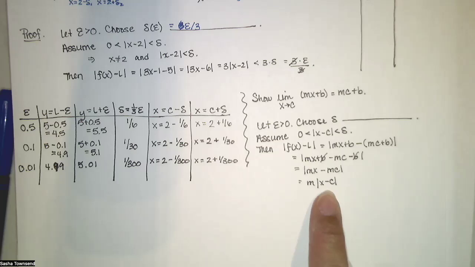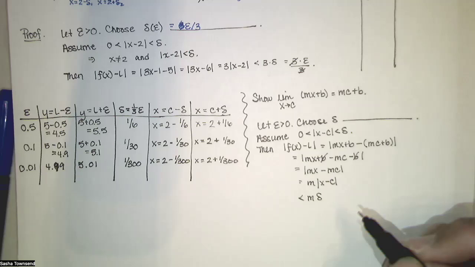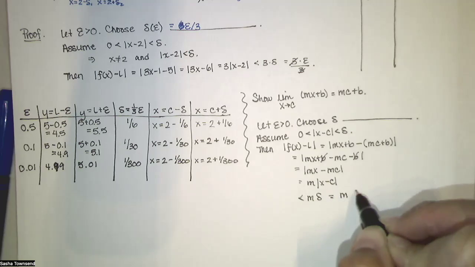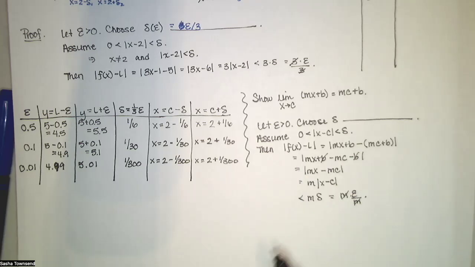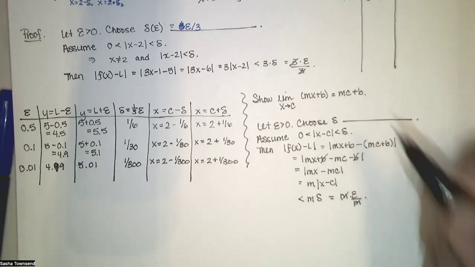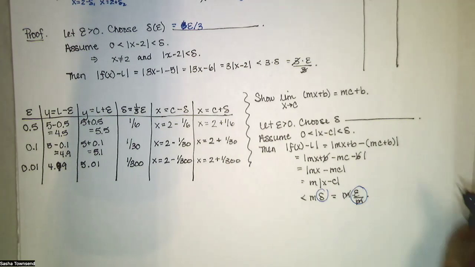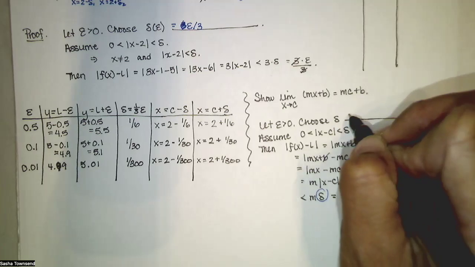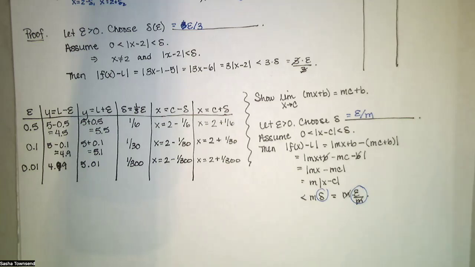You say, well, that absolute value of x minus c is less than delta. So this expression is going to be less than m times delta. So if delta is equal to epsilon divided by m, the m's reduce, and you just get that the absolute value of f of x minus L is less than epsilon. So we're going to require, to get from here to here, that delta be equal to epsilon divided by m, or if you want, you could say that it's less than epsilon over m. It would really not change anything except for that sign. We would just use a less than rather than an equal sign.